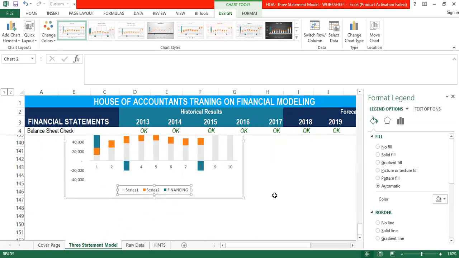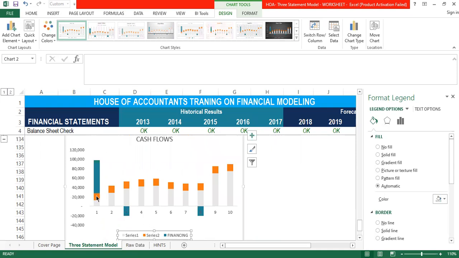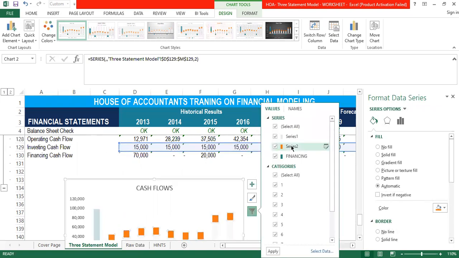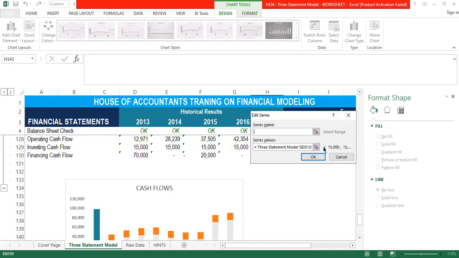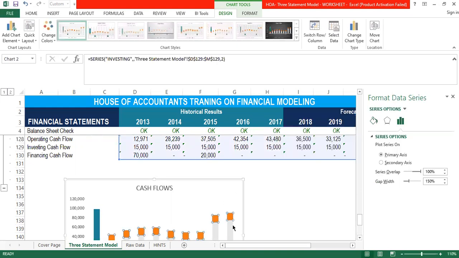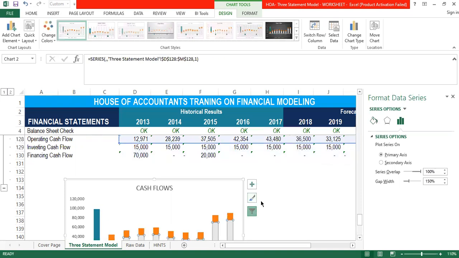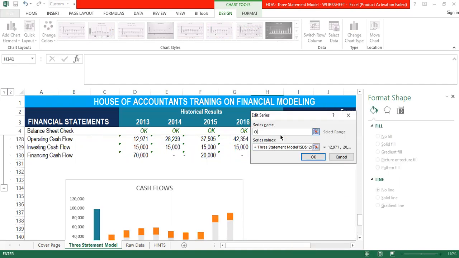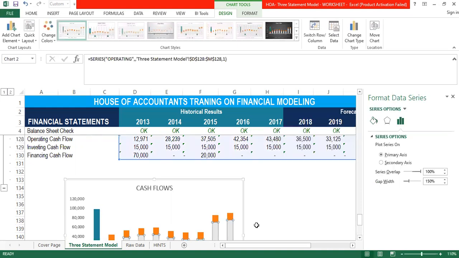Then let's go to series 2. Series 2 should be for investing. So just come here, and series 2 will also be changed to investing activities. Then series 1 will be changed to operating, and we are good to go.